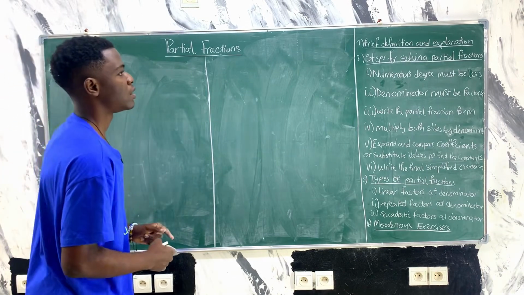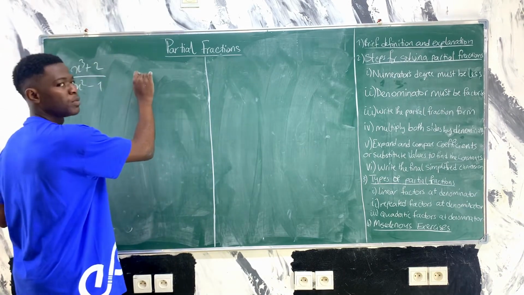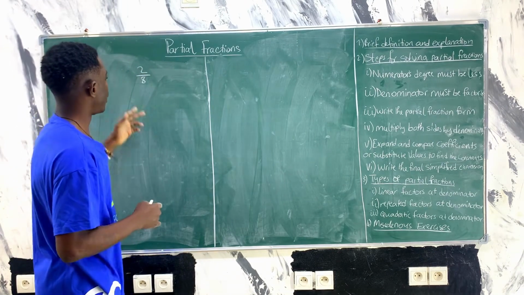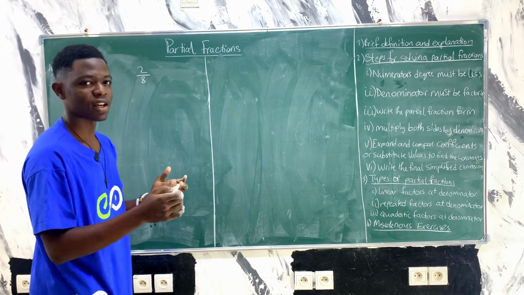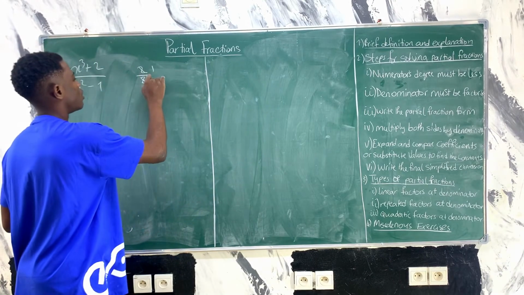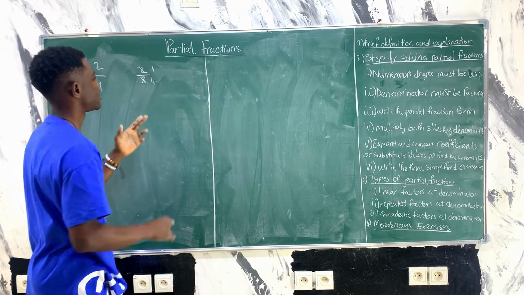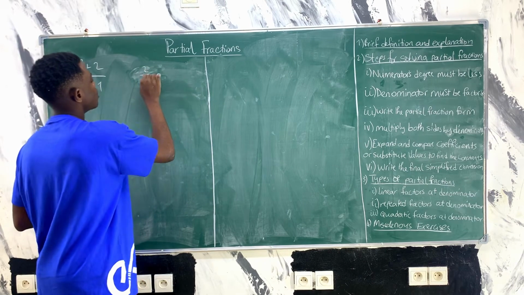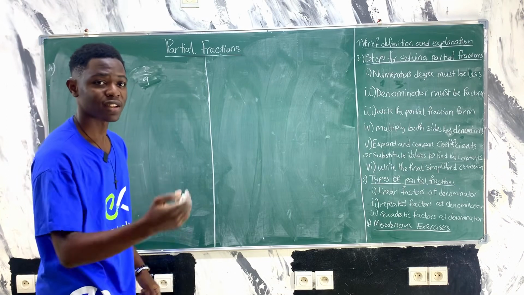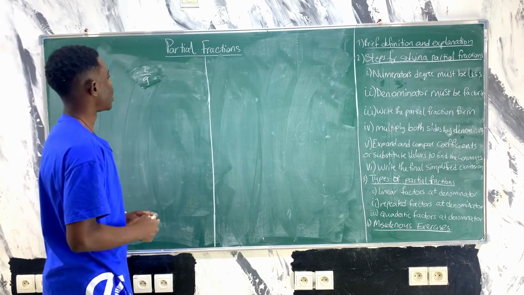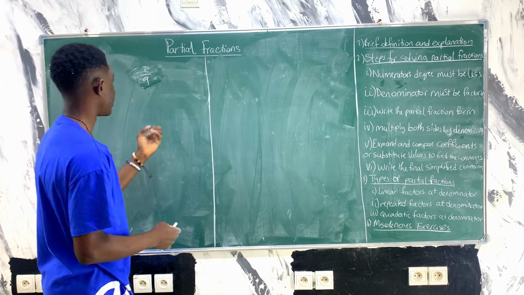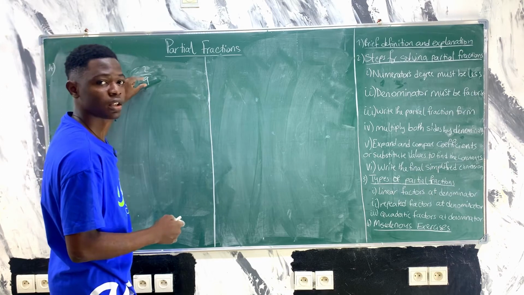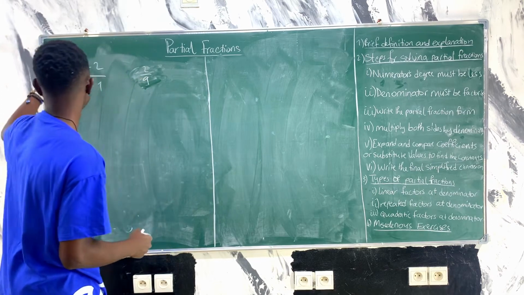So we have to know that this is the equivalent of having something like 2/8. When you have 2/8, as maybe a lower-grade student, you just cancel and get 1/4. You have your answer like that. Well, if you have something like 2/9, and they want you to have the answer in decimal, how are you going to do it? You are going to do the long division method and find the correct answer, because it cannot be simplified, because this one is smaller than the one under. That is the case here.